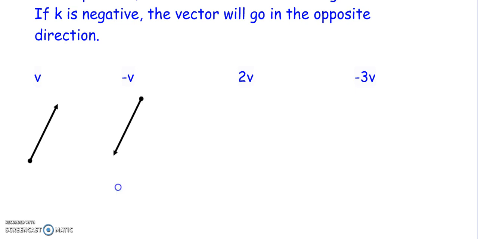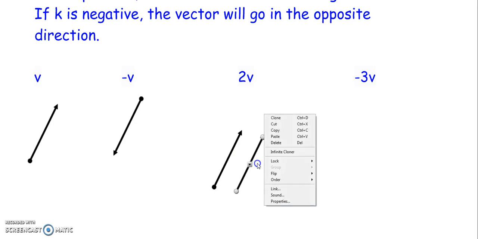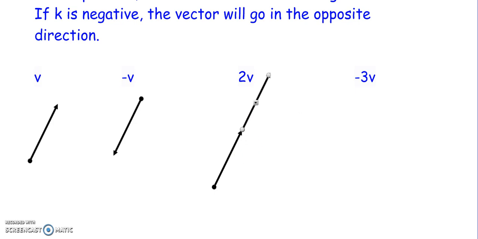Vector 2v would be 2 of these vectors long, twice as long. So it's really just one arrow in the whole direction. That would be vector v, twice as long as v and in the exact same direction. Again, the position doesn't matter. Negative 3v is going to be this vector right here 3 times. So all we would be doing is pasting it a few times. This would be a representation of negative 3v. It's in the opposite direction of v, and it's 3 times as long. So that's scalar multiplication.